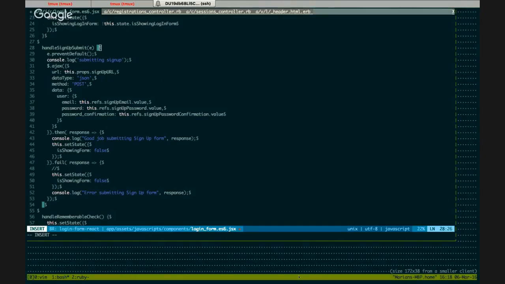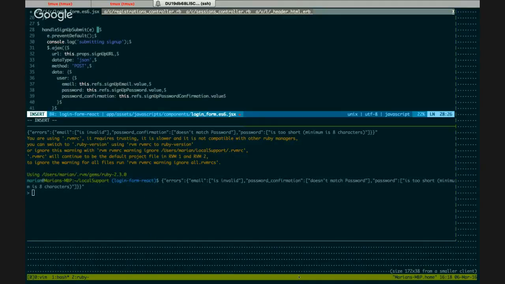But the opposite of P is N for previous next. What the heck is this? I think you had your leader key down at one point, and so it started.